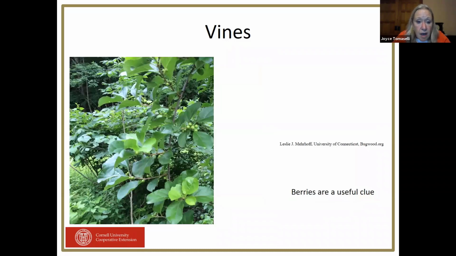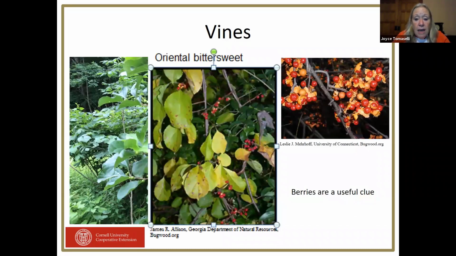There's other vines. This is Oriental Bittersweet. And right now it's starting to show its berries. And the berries are a really useful clue, because when you see those berries and you look back at the tree, you'll find that Oriental Bittersweet is a real pest because it climbs by twining and it can girdle the trees that it's climbing on. So when you see these, there is a native bittersweet, but the Oriental Bittersweet has pretty much crowded it out throughout the Northeast. So when you see something like this, you know to go find out whether it's causing any harm to the tree on which it's climbing.